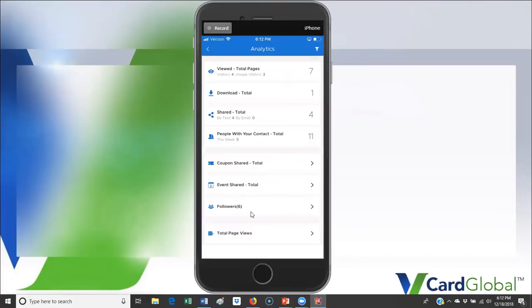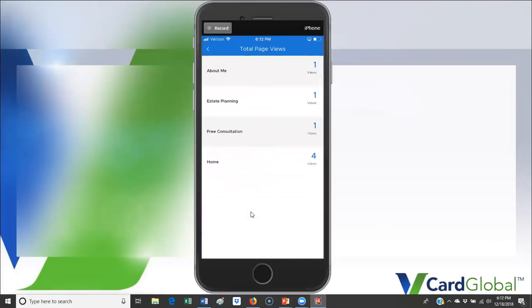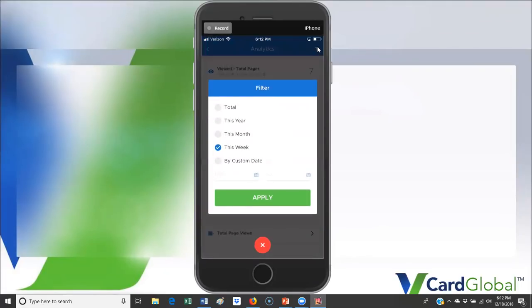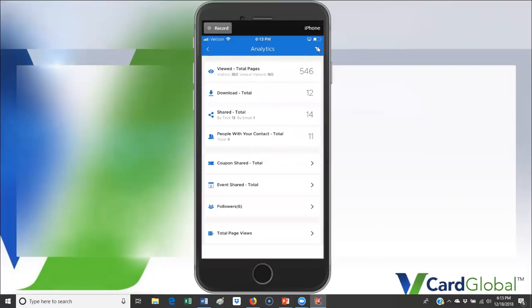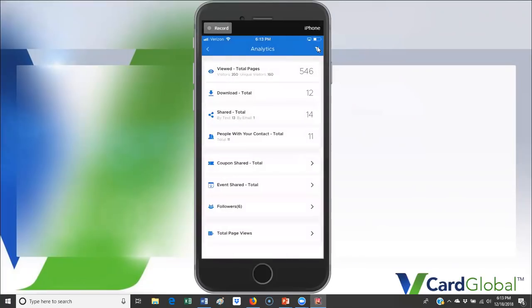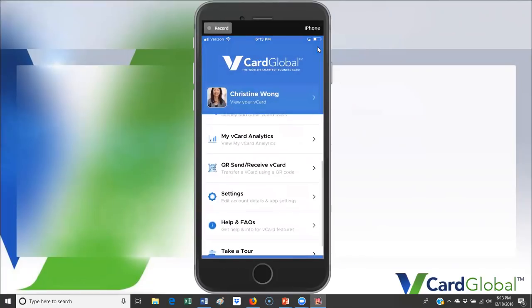And then we also have this status here, which just tells us about our page views, different pages on here, and how many people have viewed those pages in more detail. Again, that's the page view for the week. You can look at your total page views. Up here at the top, the funnel, you can change it and see a custom date, the year, the month, and you can follow that as well. Then you can go down here to your total views and you can see this changes now. You can see what pages people are looking at. So that is our brand new analytics.